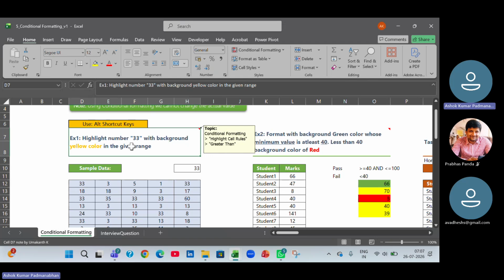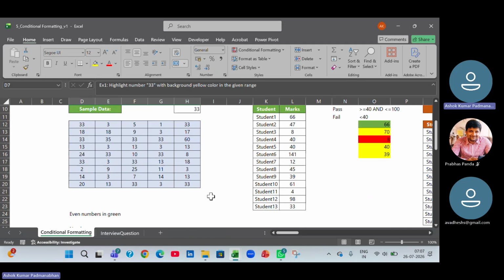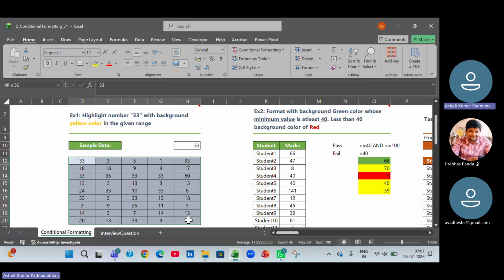They have given the scenario here: highlight number 33 with a yellow background color in the given range. Already you can see they have manually given the background color for these numbers. This is manual.